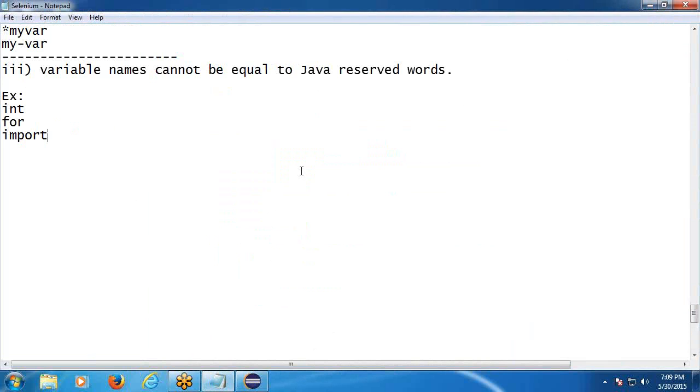That is import keyword. Next, must be unique in the scope of declaration. Means no duplicate variables.